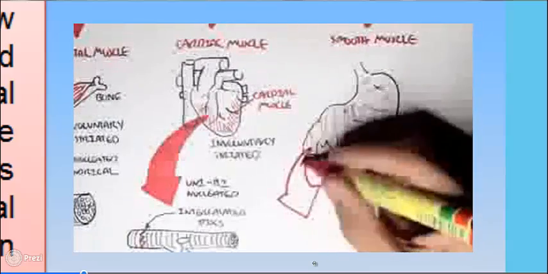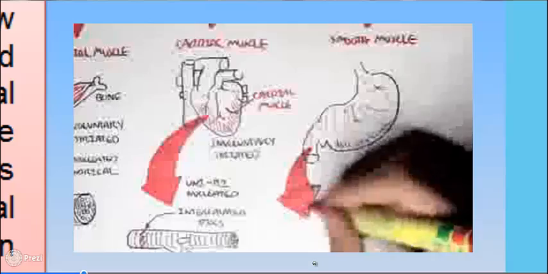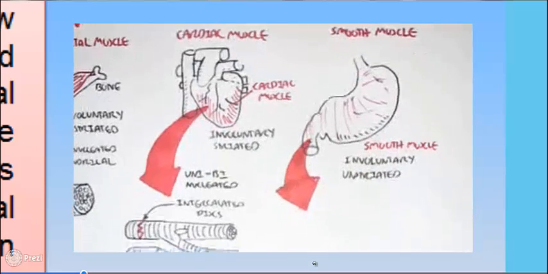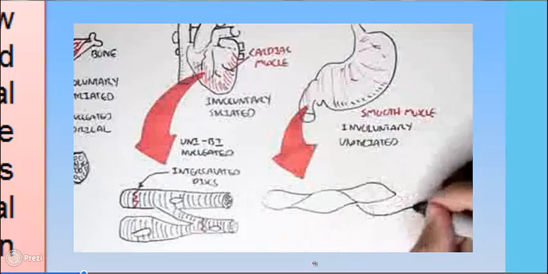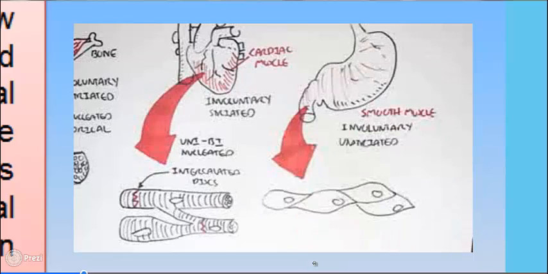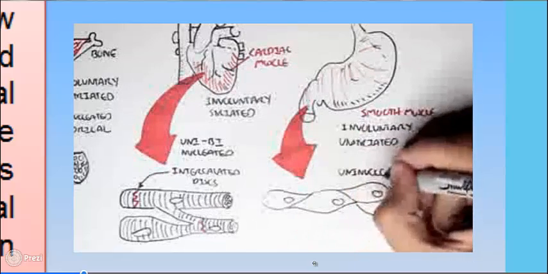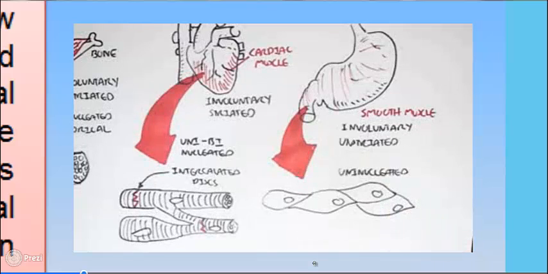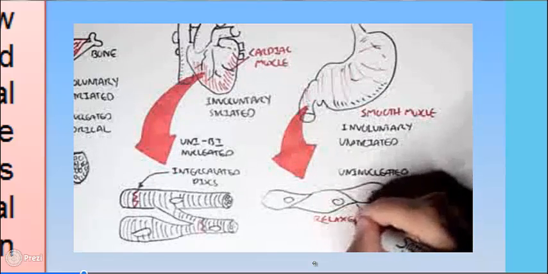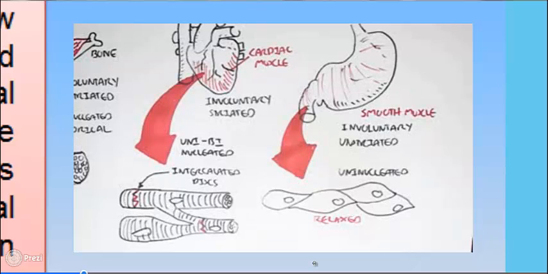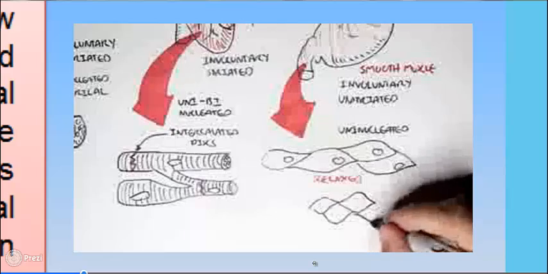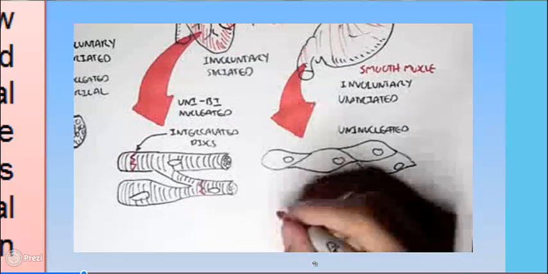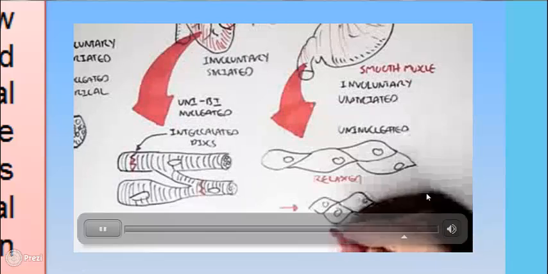And what differs smooth muscle cells to cardiac and skeletal muscle is that they are unstriated. They contain no striations whatsoever. And so if we zoom into this part of the stomach, duodenum, part of the small intestines, we can look at the smooth muscles, and you can see that they're unstriated. They contain no striations, and each cell is also uninucleated in that it contains only one nucleus. And so, for example, this group of smooth muscle cells, they are in a relaxed position, and when they contract, what essentially happens is that they squeeze together, and when they squeeze together, this is what allows the movement of food down our gastrointestinal tract.